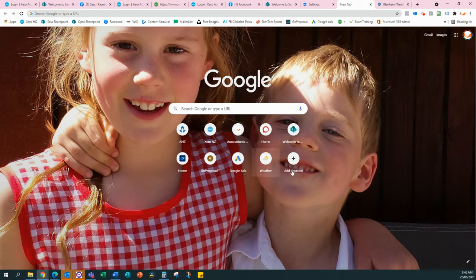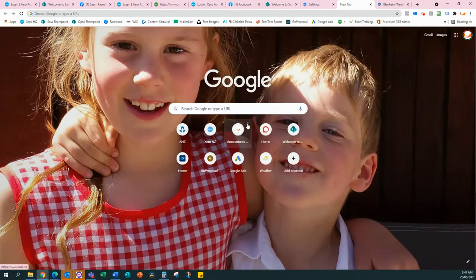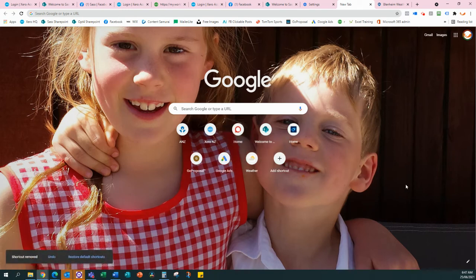If I want to edit any of these, so for example, I have this one here, I can click on here and edit it, and there's no reason why I would need this shortcut here. So when I hover over and I get those three little dots, besides editing, I can remove. And you can see when I remove, it's updated, and I can add another one, plus actually I'll be able to add another two. So that's how we can edit those shortcuts.